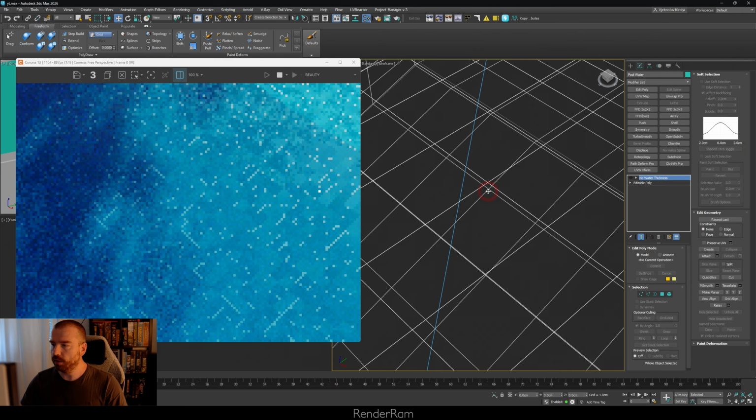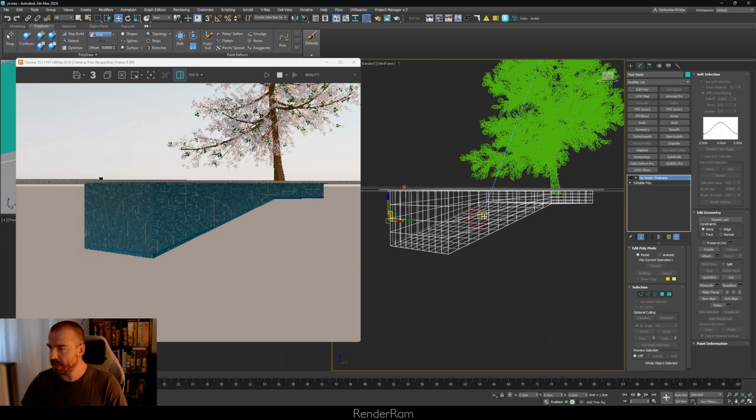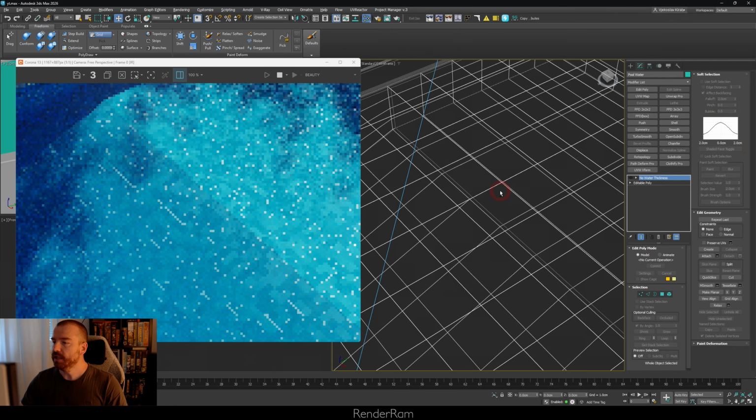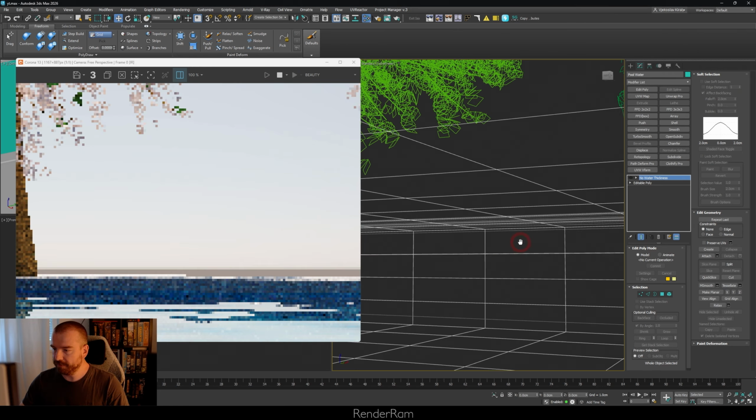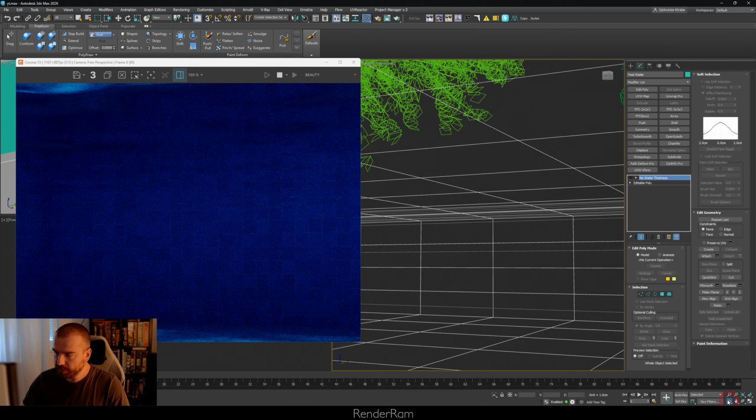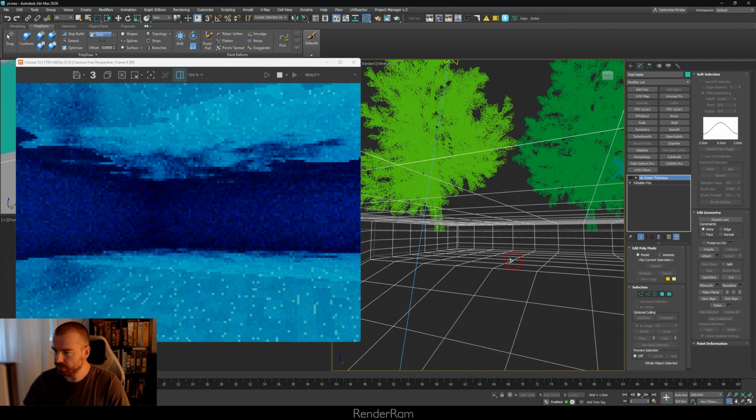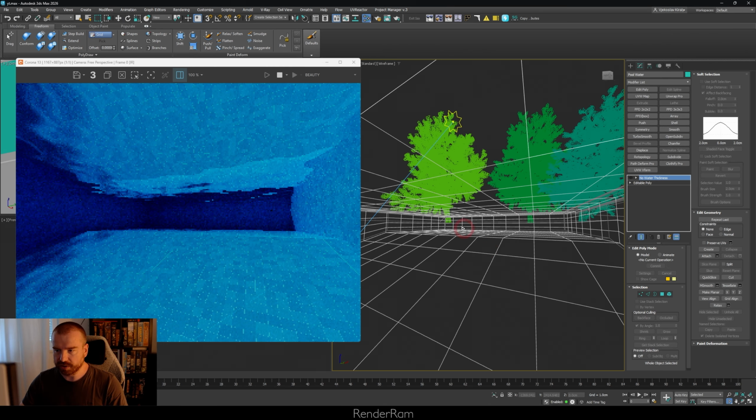If I zoom in onto my pool, right? So the pool now obviously has thickness, right? If I zoom in onto my pool and take a little dip into the water, let me just zoom out a little bit. Okay, here I am inside the water.